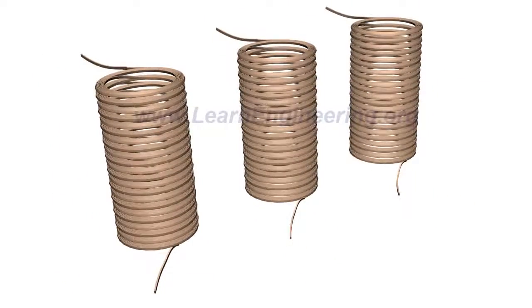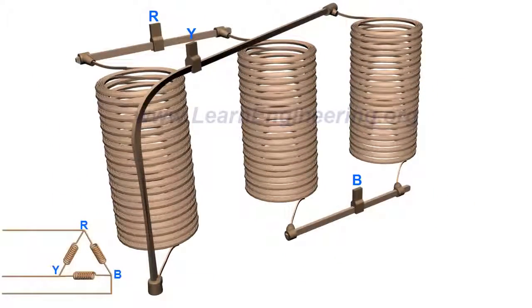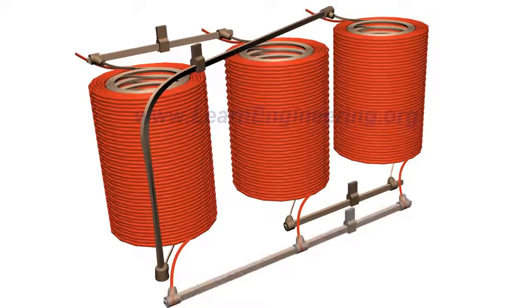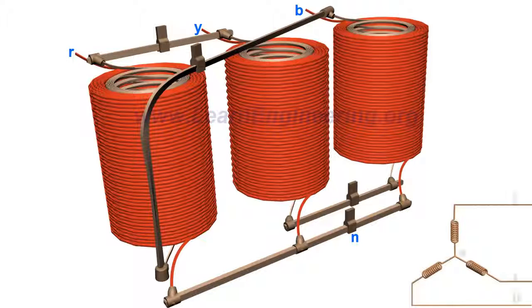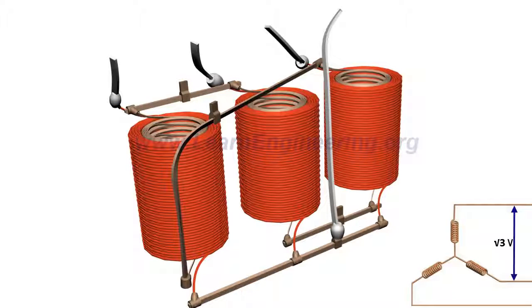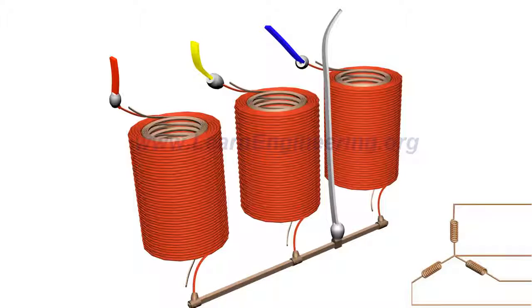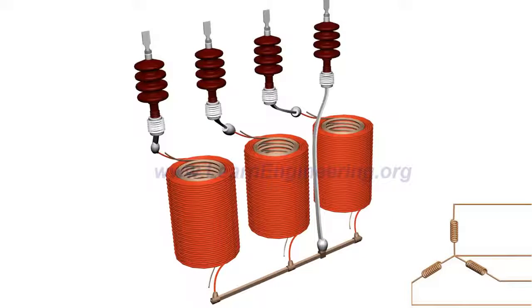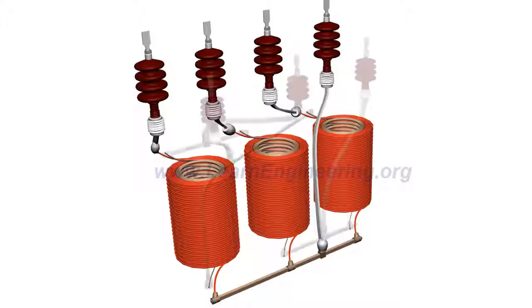The low voltage windings are connected in a delta configuration, and the high voltage windings are connected in a star configuration. Thus, the line voltage further rises to root 3 times at high voltage side. This also means that, from a three-phase step-up transformer, we can draw 4 output wires, 3 phase power wires, and 1 neutral. High voltage insulated bushings are required to bring out the electrical energy.